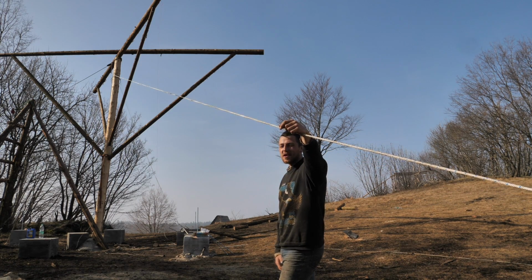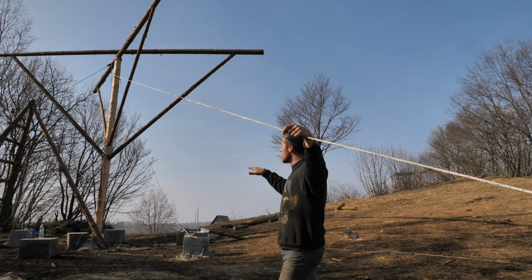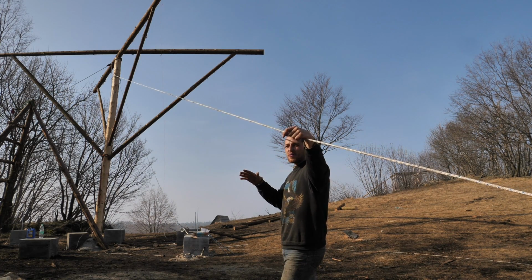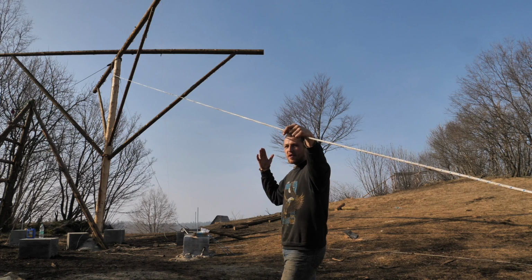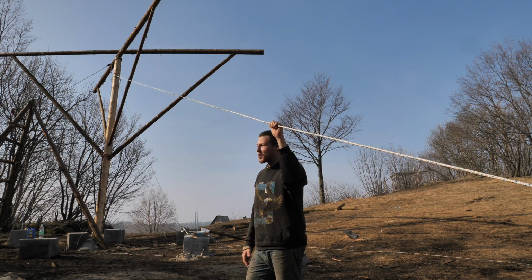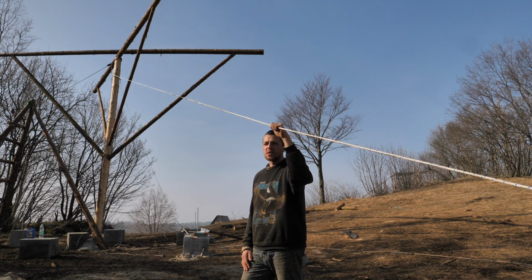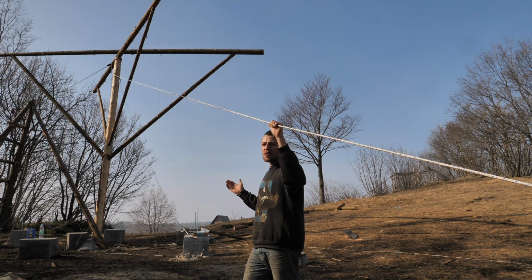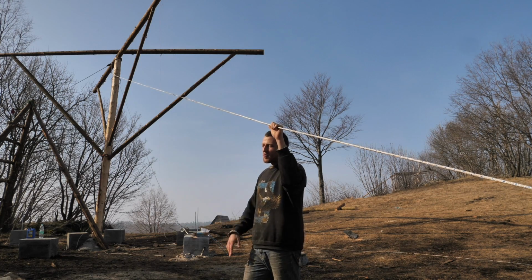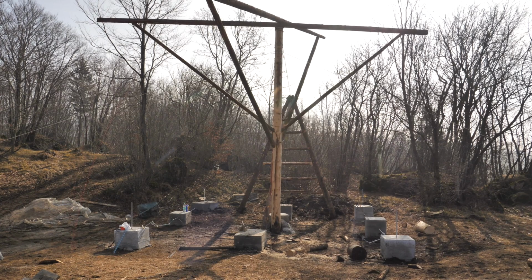There's no other way than putting everything back down. I will cut the center log by around 2 meters, that way the lift will be 2 meters lower than it is now, but I think it should go pretty fast. I have everything already set up, all the ropes and cables, so I just put it down, cut the log and then back up. If nothing goes wrong, this should be done pretty quick.